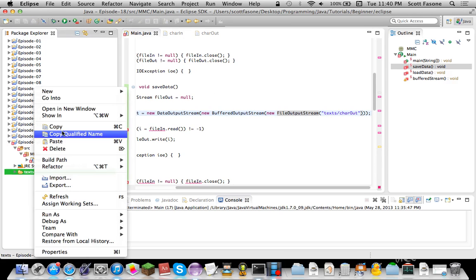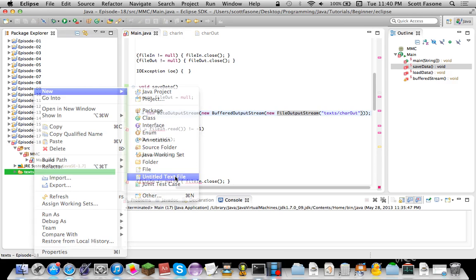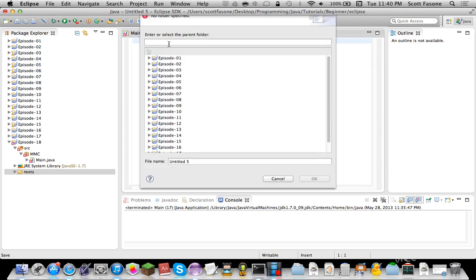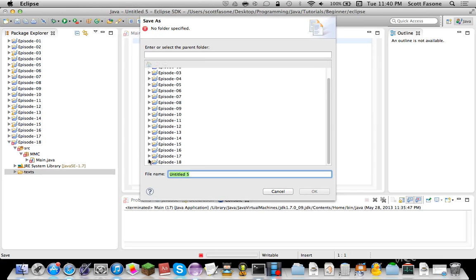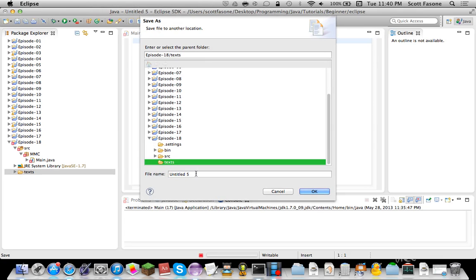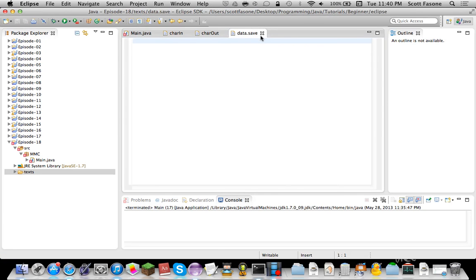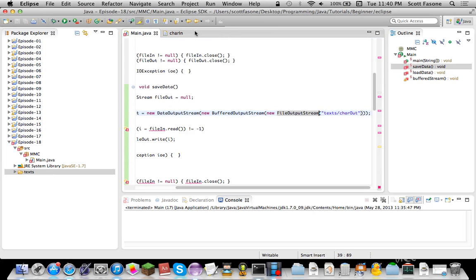Now before we go any farther, we're going to go back into text and make a couple new untitled text files. This one will be stored in texts, and we're going to call it data.save. It doesn't have anything in it, and it won't have anything in it until we save some data.